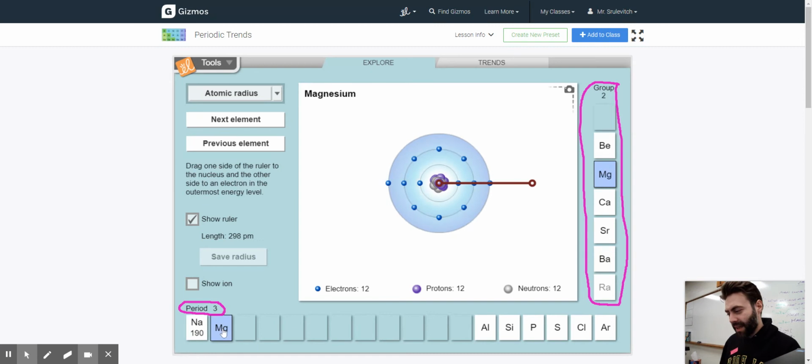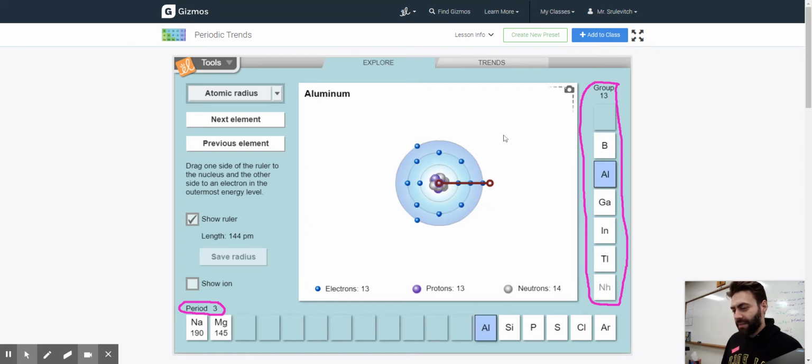Click on magnesium and the valence electron. It has two, just pick one. As you can see, we're increasing in valence electrons as we go from left to right. That's okay. Just pick the one that's all the way to the right. It's going to be the same. You can try it out for yourself and see if there's a difference, but it's going to be the same.